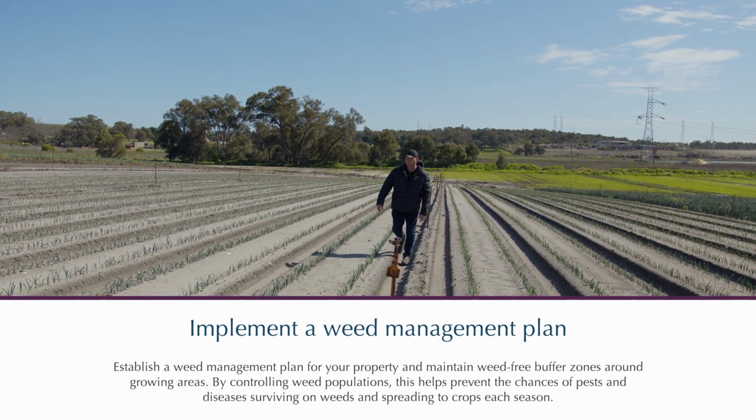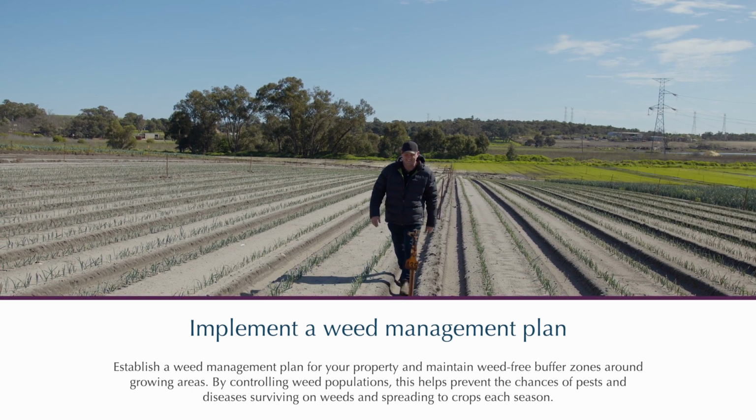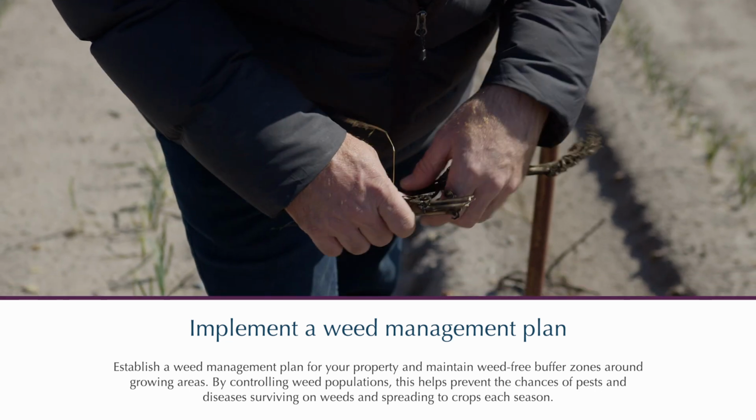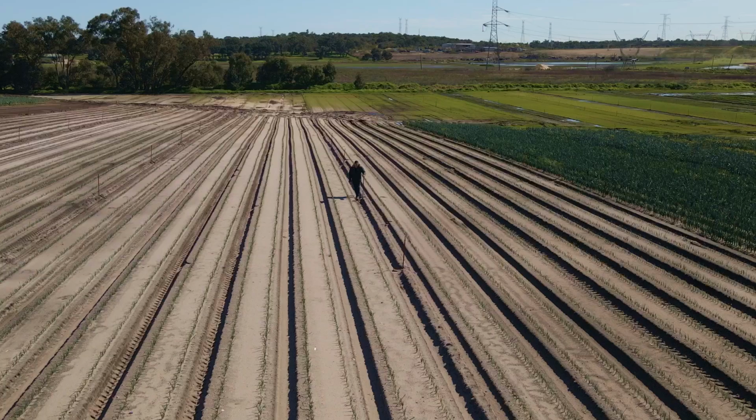Also, even letting certain weeds grow that aren't a problem, so you've created essentially a mat, and then spraying that weed off that's not an issue. And that's creating a mat surface for you. So it's more about total management.